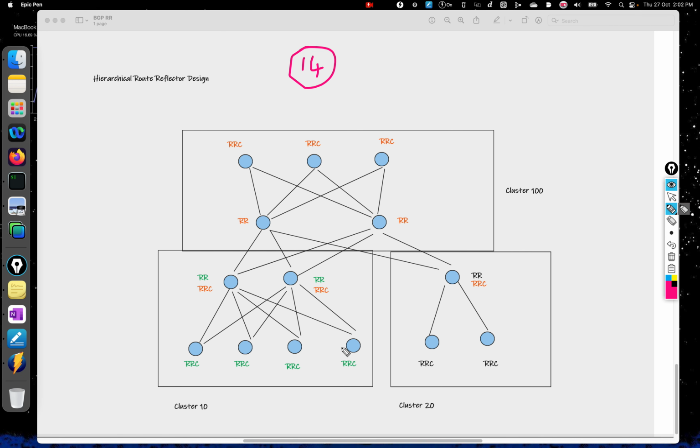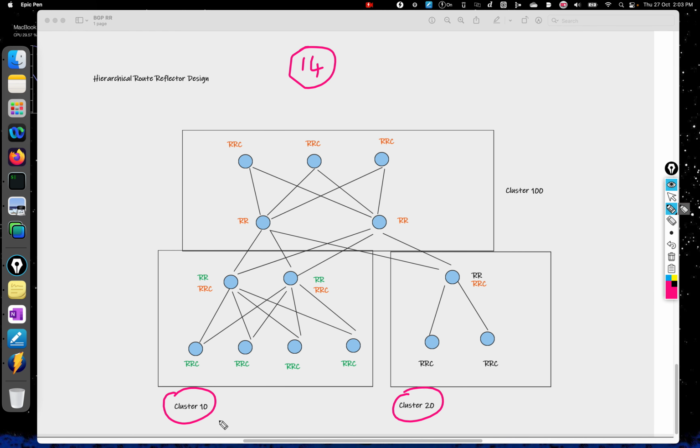Now let's add the first level of route reflectors, say cluster 10 and cluster 20, right? Why we are dividing into two clusters to begin with is another discussion, but you want to break your network into clusters because you don't want to use just two route reflectors for the whole network. Those two route reflectors would have too much work, too much CPU and RAM, because all the updates are sent to them. So ideally you need multiple clusters.